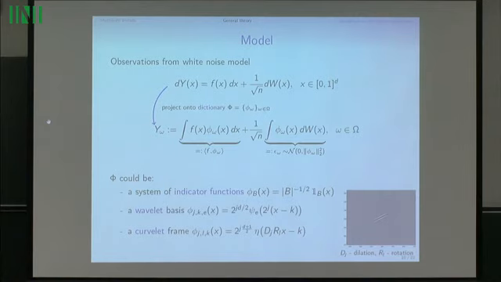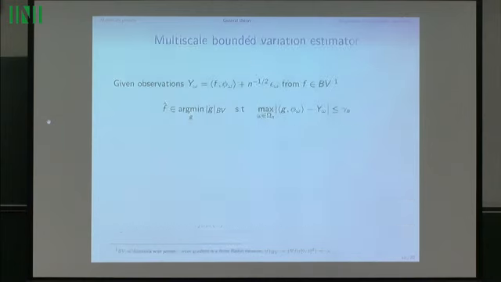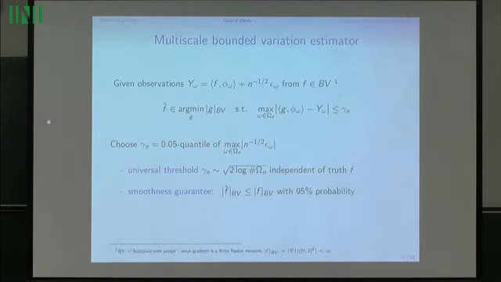Okay. Yeah. But when it comes to your choice of gamma_n, is the degree of dependence among these things playing a role at all? Actually, I don't consider it. No, I take the threshold in the independent case, which is larger than the threshold in the other, because if they get correlated, the maximum gets smaller, and so it is, let's say, more conservative. Yeah, I mean, since you know the dictionary, you could go on to model this dependency and put it in. Okay. Whether it's worth it, I don't know.